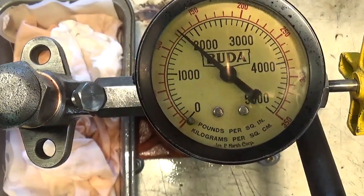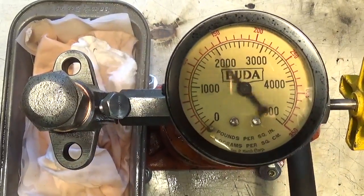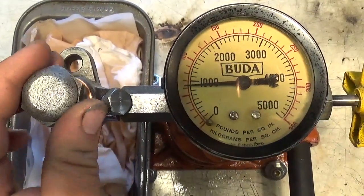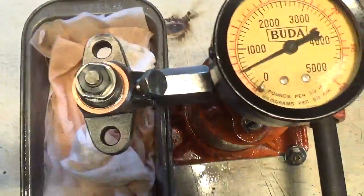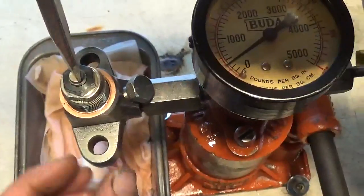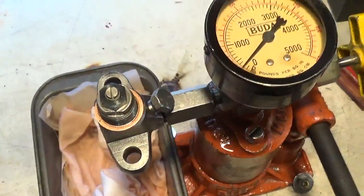That looks like it's almost there. Got a little bit of leakage past the pump on the tool here. I'm going to say that's okay to start out with. The adjustment for that pressure is underneath this cap — I'll just show you how that works real quick. I'm going to tighten this screw a little bit, this adjustment, which is going to increase tension on the nozzle spring, and that's going to increase our cracking pressure.